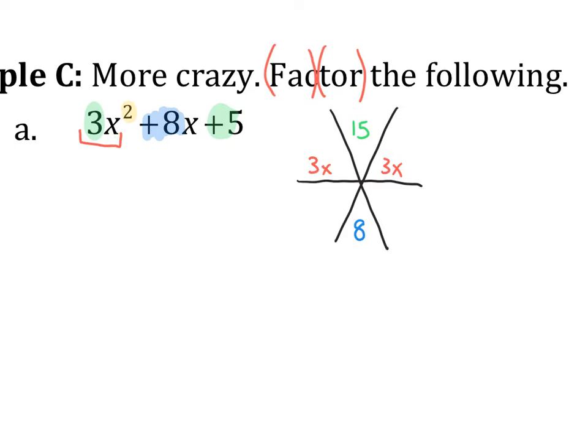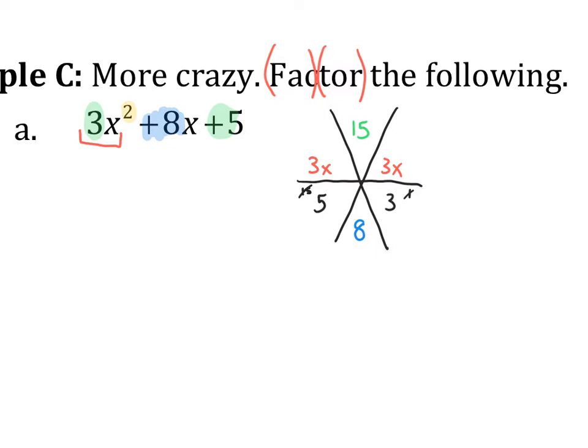And now we ask ourselves this question. What two numbers multiply to 15 but add to 8? What factors of 15 sum to 8? First off, some of you might say 15 and 1, but 15 plus 1 is too big, 16. So the only other option is 5 and 3. Oh, but what if I wrote 3 and 5? Actually, it doesn't matter. I'll write those a little bit bigger because that's where we're going to end up.